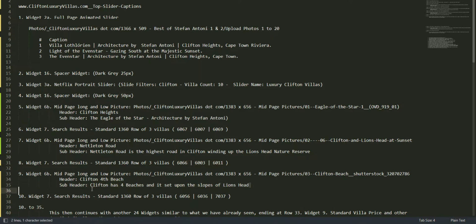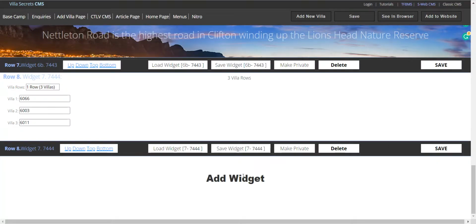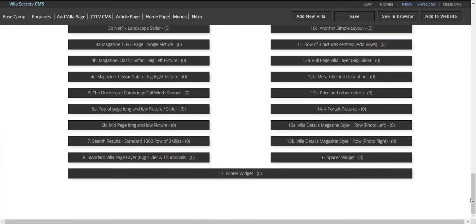Another long and low picture. Number 3 this time. Add widget.